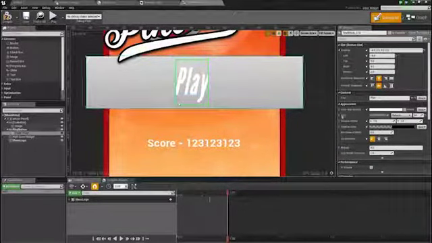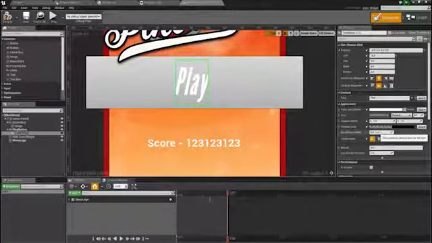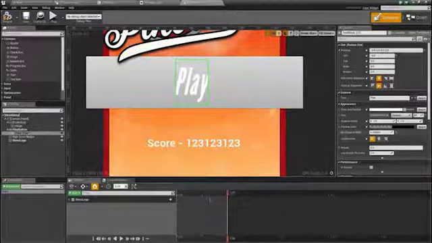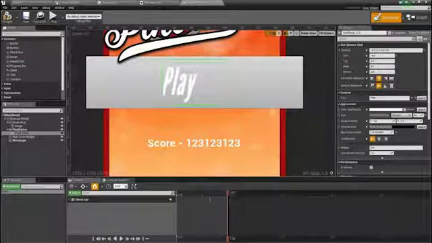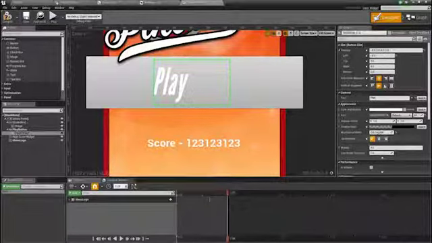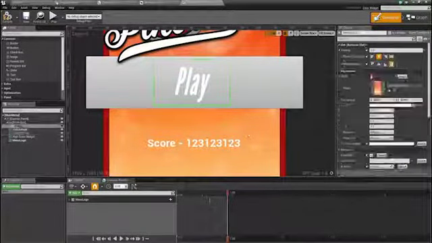So to be clear, this issue is brought on by the fact that it's italic and it's a slightly larger than average character. If I go to this section down here that says minimum desired width, I can actually increase the size of this box. Now it's not going to do anything until it hits the minimum level of where the characters would be, at which point it'll start to increase in size. So in this situation, I'm just going to increase it to about here, and then I'm going to change the justification to be centered. And you'll notice that this is now correctly in position here.